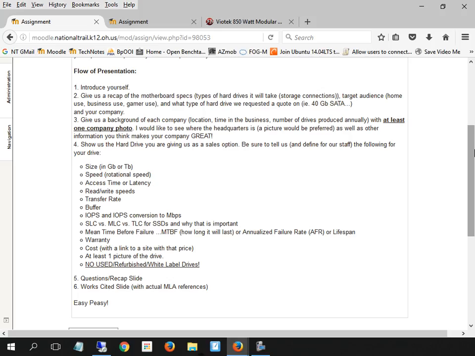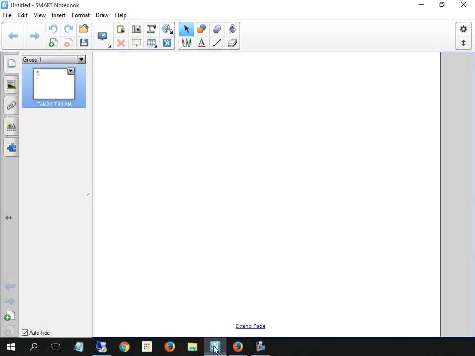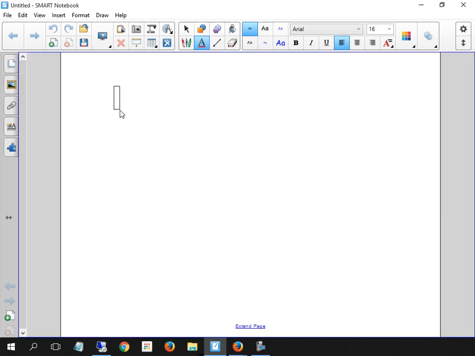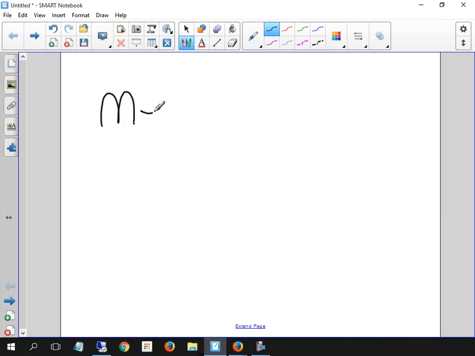We didn't talk about buffers yesterday when we were talking about drives, and it's one of the terms that you should have gotten from your reading. Of course, I have it open on the other screen. But one of the things that helps define how good a spinny drive is, is the buffer. So a buffer, and I didn't really need to write it down, but buffer is just memory. Buffer is just memory on the drive, okay?